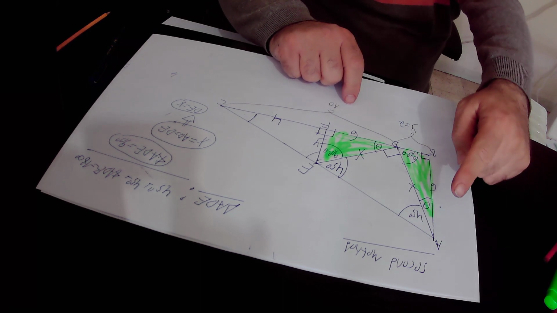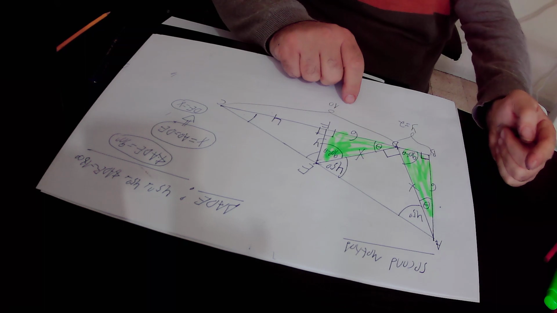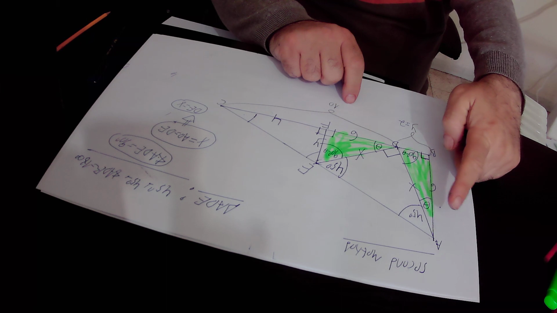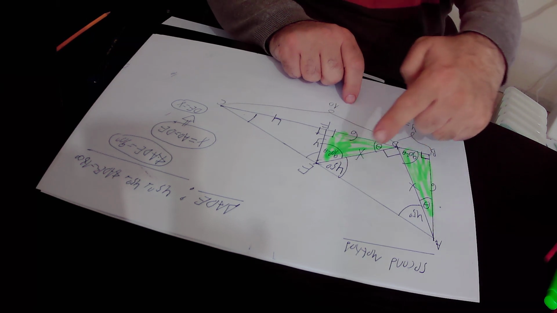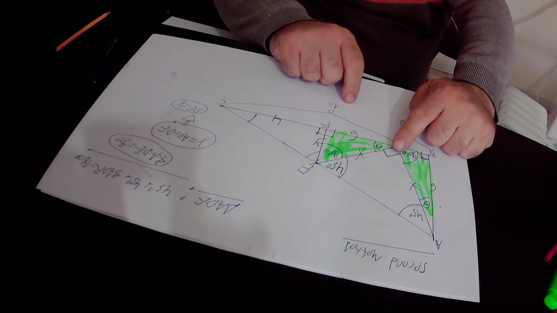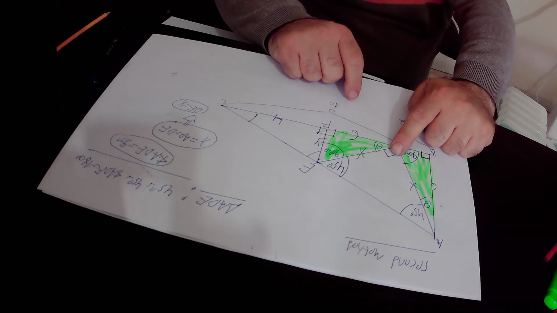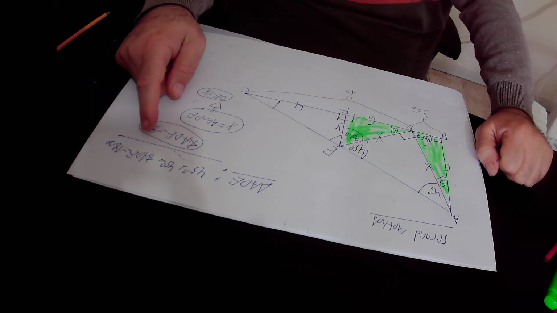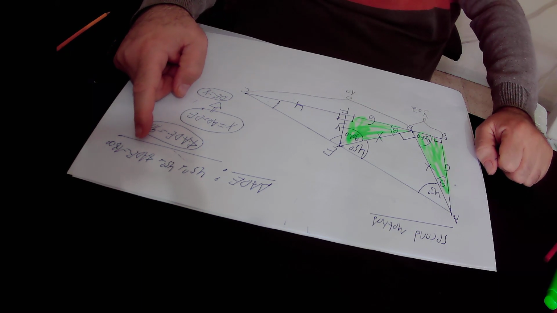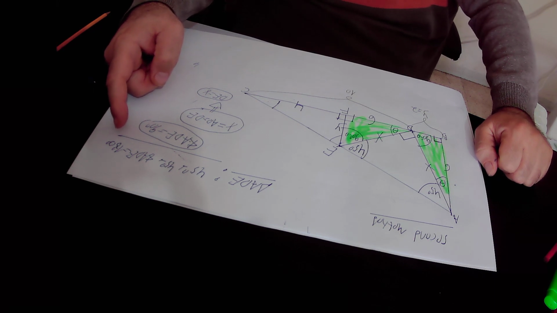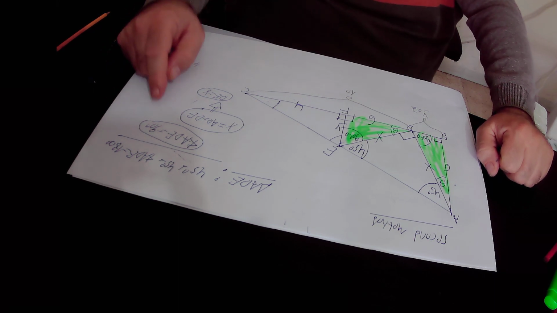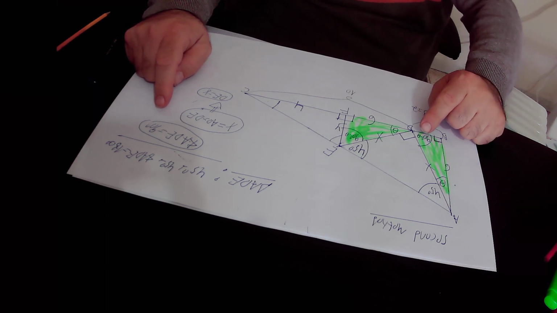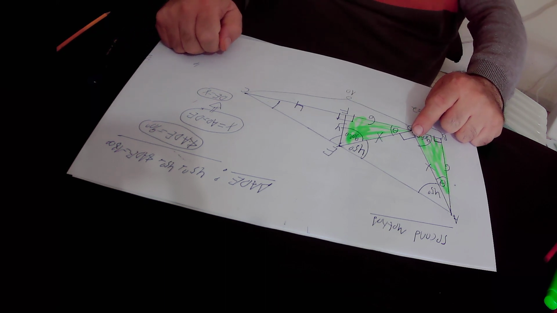So in triangle ADE, we know that the sum of the angles must be equal to 180 degrees. Which angles do we have inside triangle ADE? We have 45 degrees and 45 degrees, and we have the missing angle ADE. So 45 degrees plus 45 degrees is 90 degrees, plus the missing angle ADE. In total, they must be equal to 180 degrees. We subtracted 90 degrees and found that the missing angle ADE is equal to 90 degrees, because 180 degrees minus 90 degrees is 90 degrees. So angle ADE equals 90 degrees.